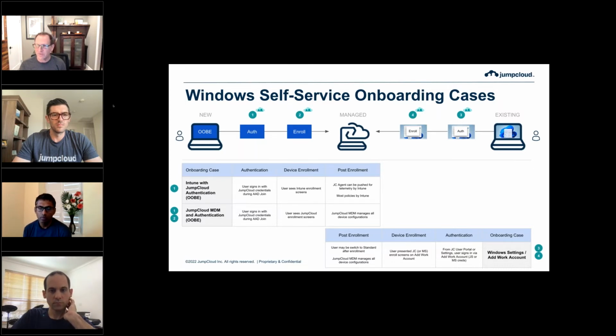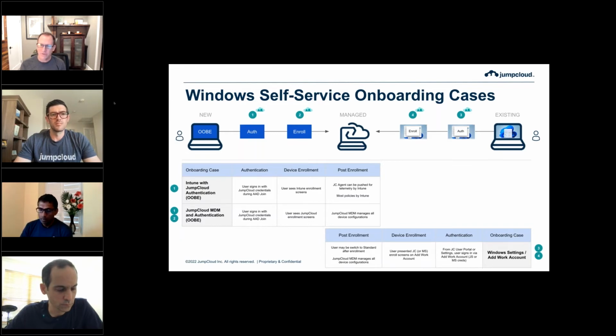So looking at Ubi Flows first, obviously if we're doing Ubi, that means we're doing federation, so we can tie into Azure AD and handle the federation, again, as part of the Open Directory. And then lastly, this is more of a minor detail, if you have a computer already that the user's provisioned and you want to join the new management, you'll be able to do an add work account as an example through settings. So all the traditional ways you would expect to onboard to JumpCloud, you can do. And in the process, it'll simplify how you would get agent on the device. Think about no more connect key, all of those things. So all good news here.